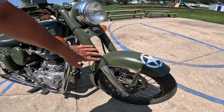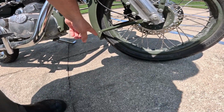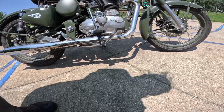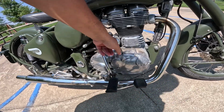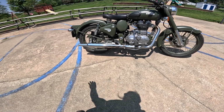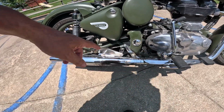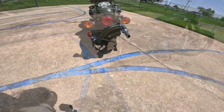So the covered forks, the tubes are actually covered. The metal fender goes all the way down. Oh, look, the engine is hanging. The frame does not go below the engine, so that means your center of mass is about as low as it can get. Got the wing here on the side, the chrome cover on the end of the starter. It's electric start. The singular muffler, nice and chrome. I mean, just look at that. The cap on the swing arm pivot. I love mechanical brakes, and look at this hardware. Just gorgeous. Look at that rear end.